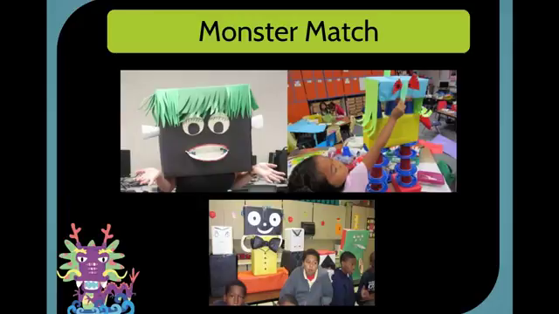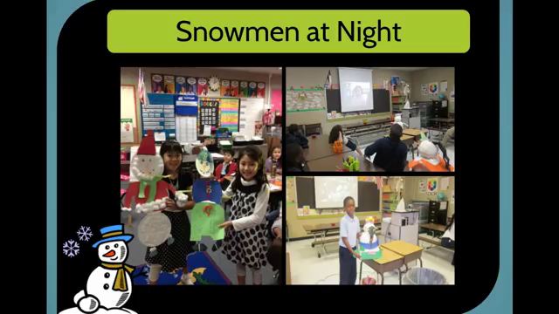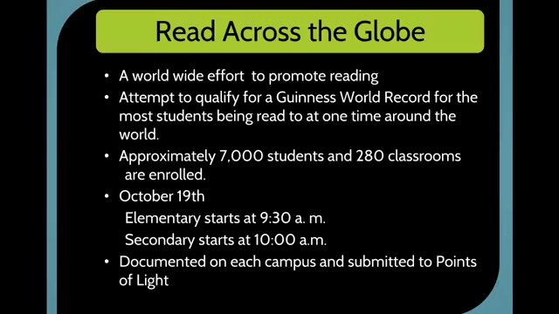At the elementary level, we have a few different video conferences that we do on a regular basis. I'm not going to spend time on those since you were unable to participate at the high school level, but I want to let you be aware of what we got going on. So we have the Monster Match. We also do the Snowman at Night. This year we participated in Read Across the Globe, and this is a worldwide effort to promote reading, and what we do is we connect you with other classrooms and take the time to read to each other or do activities together related to reading.